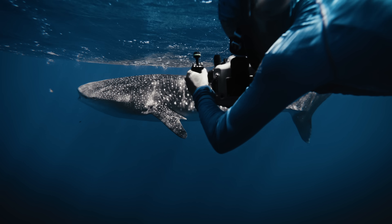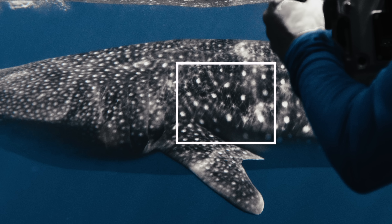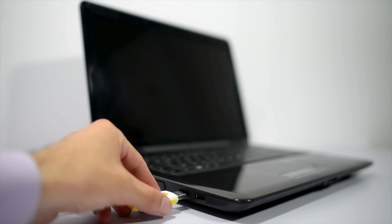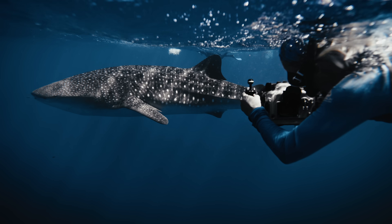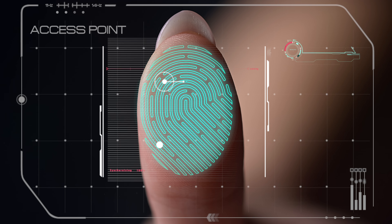He'd initially noted that spots on whale sharks looked different to each other, but it was really hard to tell, so he started photographing them underwater — specifically just behind the gill slits but before the end of the pectoral fin, as that area showed the most variation. After each day in the water he'd return home, upload the photos onto his laptop, and try to distinguish between sharks by eye — literally getting pictures side by side and comparing them manually, which was an insanely laborious and painstaking process. He did that for several years, discovering that the whale shark spot pattern was indeed unique to each individual, essentially like a human fingerprint.